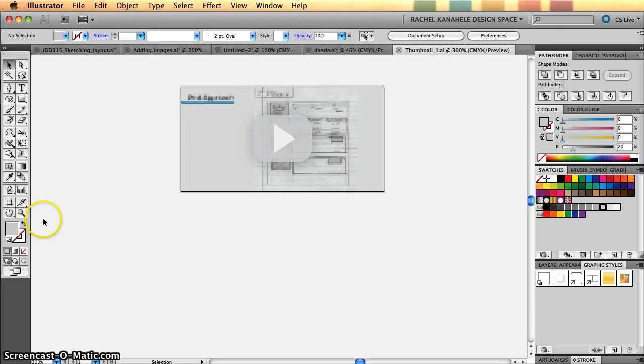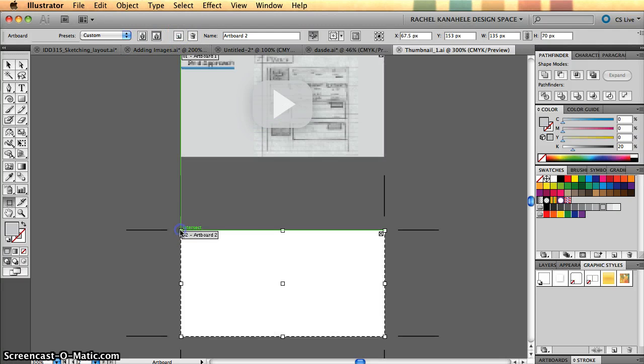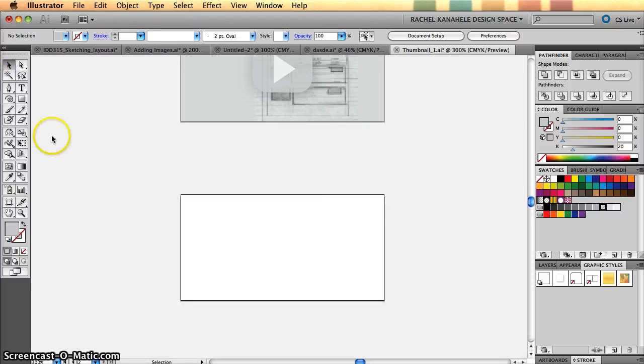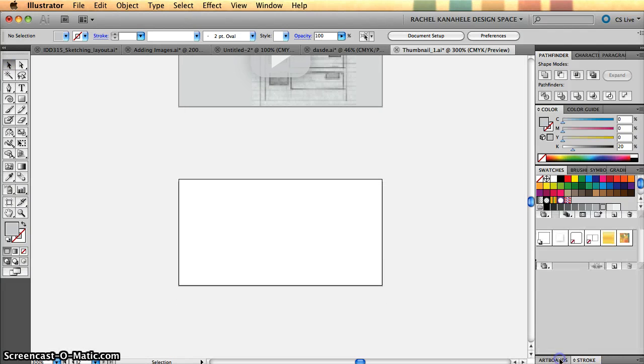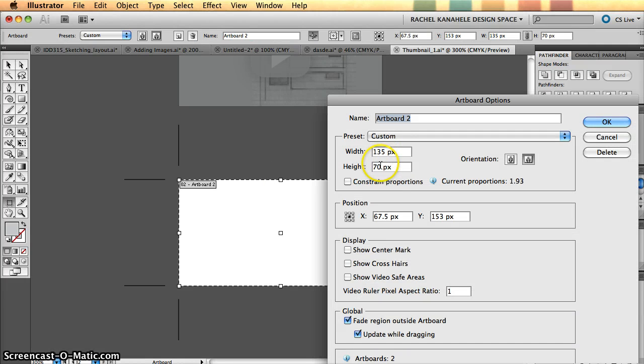Okay, so now let's go to our other thumbnail. Right now, I'm just going to duplicate this artboard. I'm going to use the same file right now, and just duplicate the artboard. I'm going to make sure this artboard is the correct dimensions. Oh, that's it. That's why. It's 135 by 70, but I just changed it to 75.